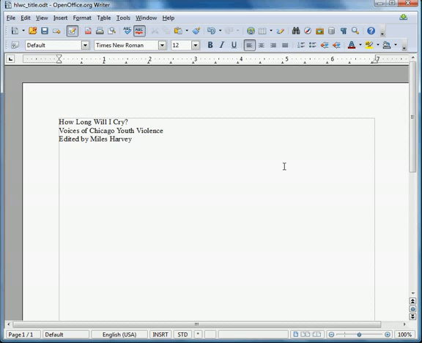There are various ways to make an ebook. You can export out of Word into a PDF and have a PDF ebook, or you can convert into an HTML file and convert to various formats from there. Basically, what I'm going to do is show you how to make an epub file.